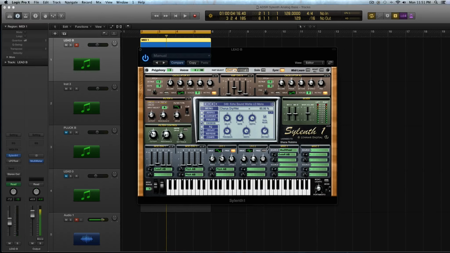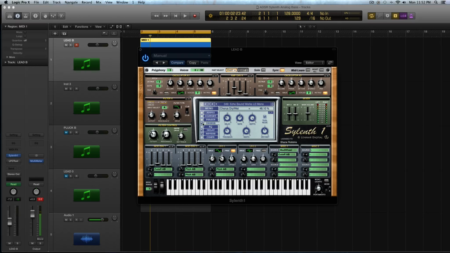And then of course this dry/wet is going to determine how much of the dry signal you hear and how much of the wet signal you hear. So at 0, it's going to be all dry signal. It's going to be like having the chorus off. And at halfway, you're going to hear half dry signal, half wet, and of course 100% is just wet, and you'd typically never use the dry/wet all the way up at 100 unless you have your feedback, rate, depth, delay, and width all very, very, very low.